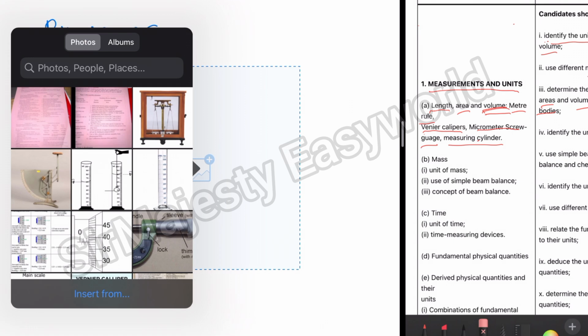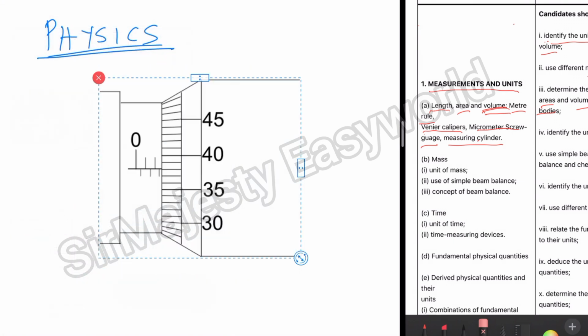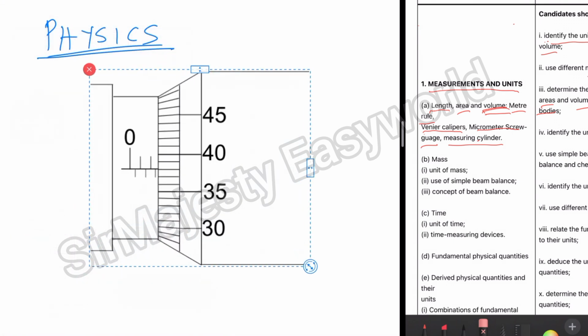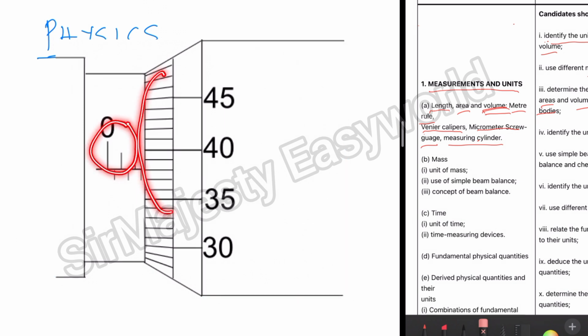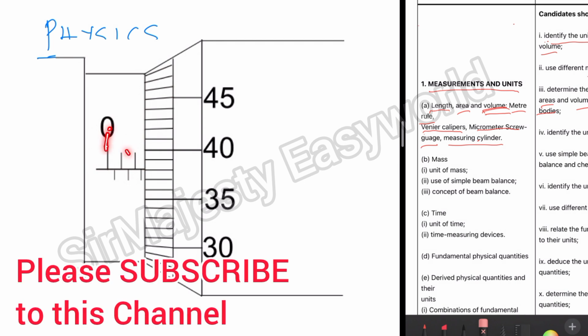Take a look at this. This is the sleeve. This is how it looks up close. So how do you use this sleeve to work? This is the main scale, and this is the smaller scale. It's not called the vernier scale because it's not a vernier caliper. Now, the same principle works. This is 0, this is 0 here. This is your 1, this is your 2. This is 0.5, 1.5, 2.5, and so on and so forth.